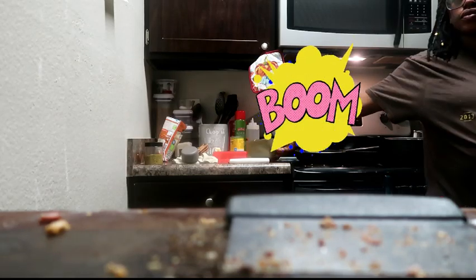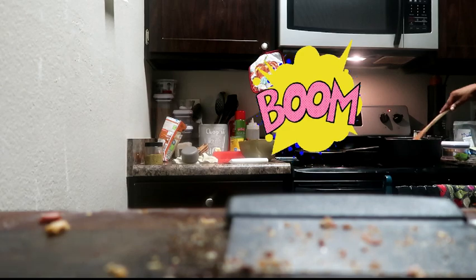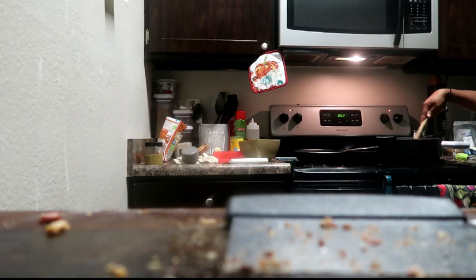Boom! Add them in, because we all need our nutrition. Y'all, make sure y'all eat a vegetable with every meal, okay? Just to stay healthy. You know what I mean? Stay healthy, you guys, as much as you can. Try to eat vegetables.